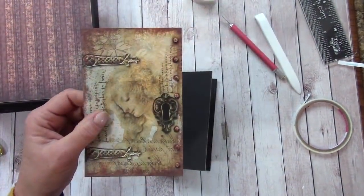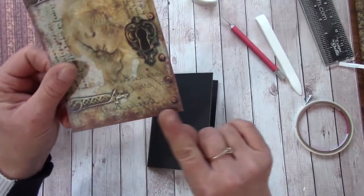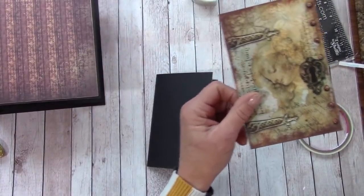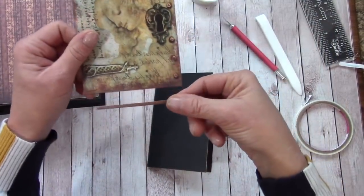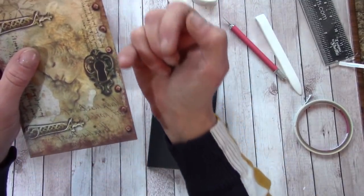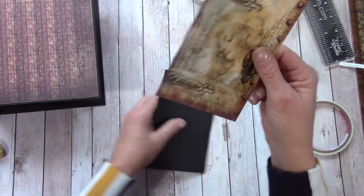So this is what mine looks like. As you can see, I've got it cut down at the bottom to where there was just a little bit of a sliver cut off at the bottom. And then on the sides, I cut it like so. So most of the brown has been cut off.